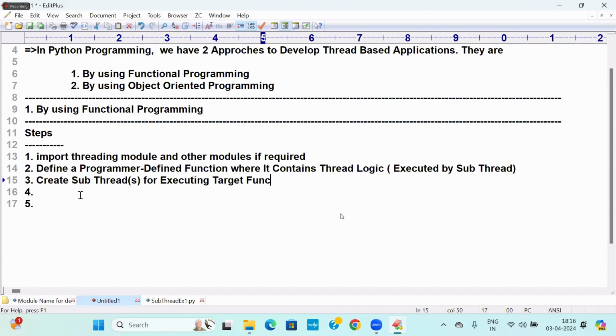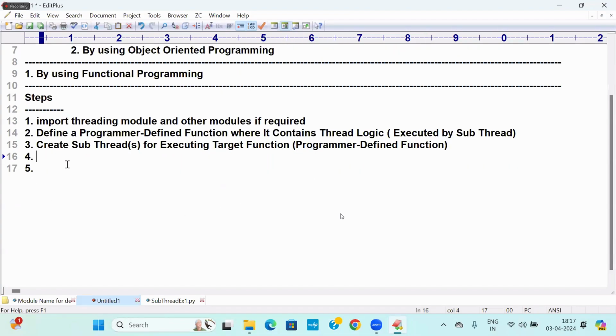The target function is nothing but the programmer-defined function only, because you know the parameters from yesterday. Variable name is equal to threading.Thread(target=, args=).